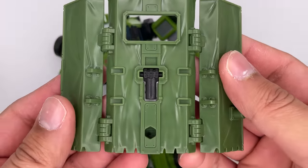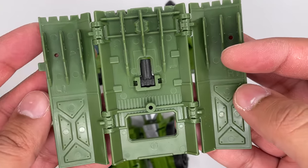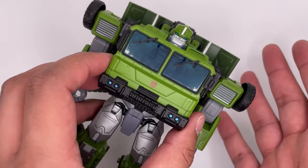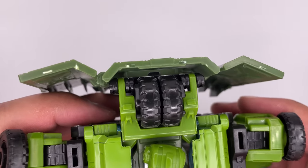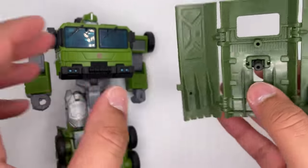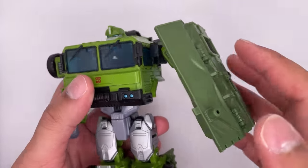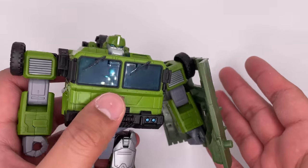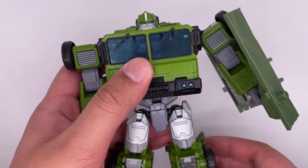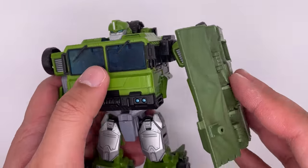Now here's a closer look at his shield. There's not too much going on there. You can put this on the back and have it like that, which looks all right. Also on the top of the shield on my copy, there appears to be some nub and stress marks. You can also bring this little thing out and attach it to his arm, and now it becomes his shield. I do think that's very creative. But one weird thing is that this shield is made to look like cloth, but it's supposed to be a hard shield — so that doesn't really make much sense to me.